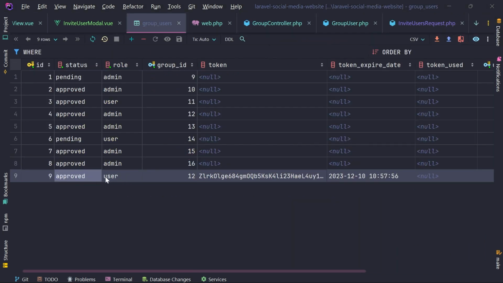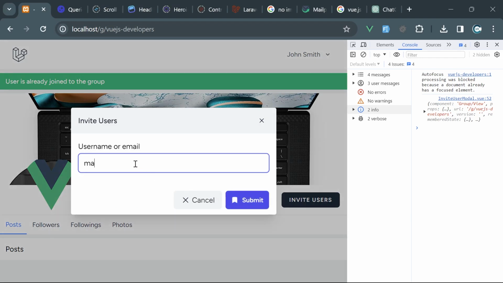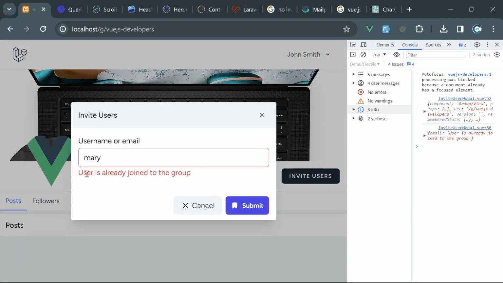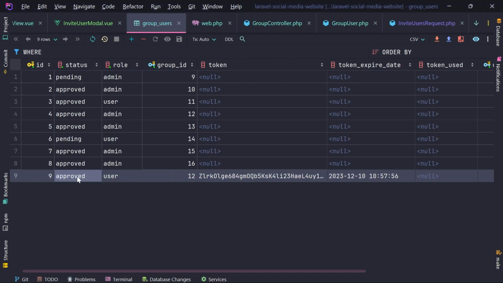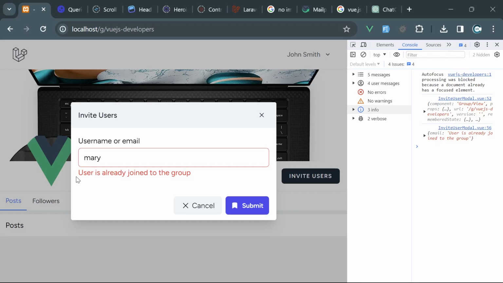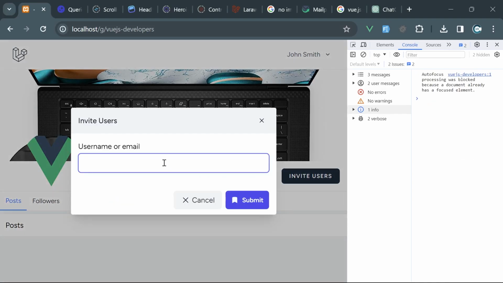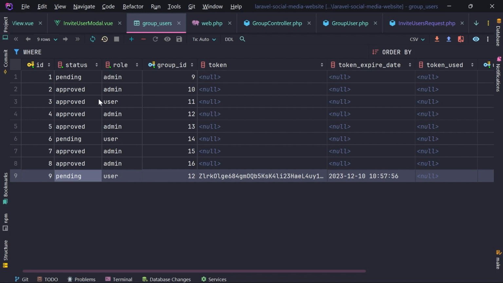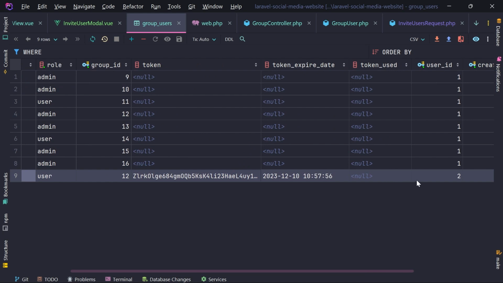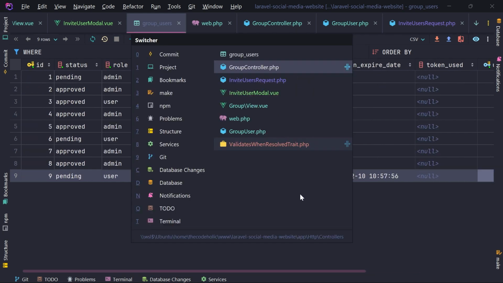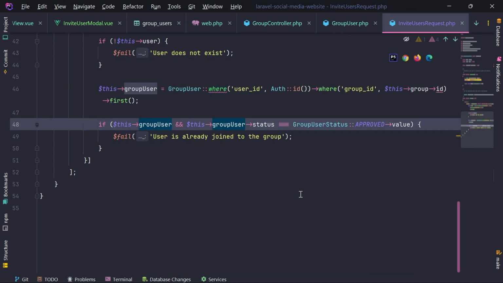So in this case, the user is already approved. So if I try to invite Mary, we're going to get this user is already joined to the group. Okay. However, if I change this into pending and click on submit, let's reload the page. Mary, hit on submit. Okay, I still get this same error. Okay, now let's check this request.